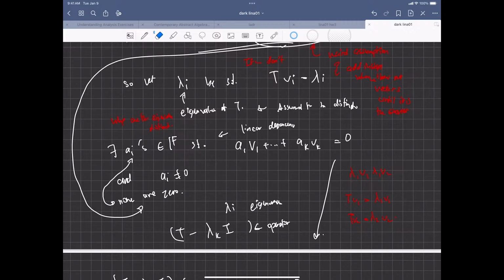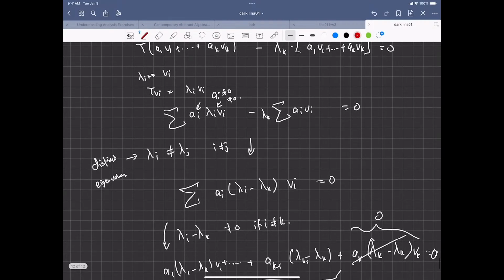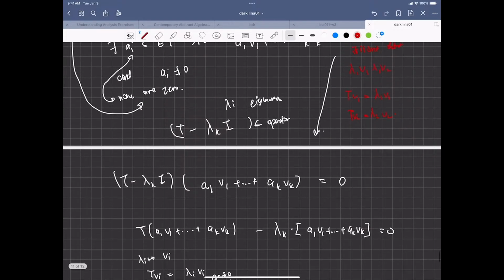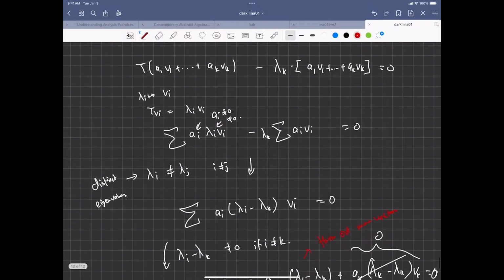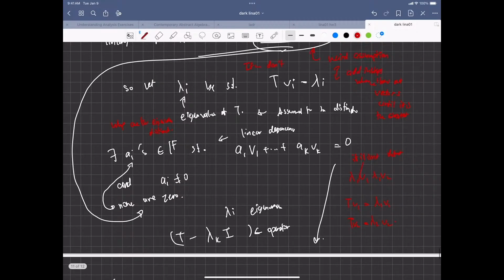So if these guys weren't in fact distinct, then what does it break in the proof below here? It doesn't actually break too much. Why doesn't it break too much? We just throw out more vectors. If these weren't distinct, more of these would be 0 here. So again, it's an assumption that just simplifies the proof.